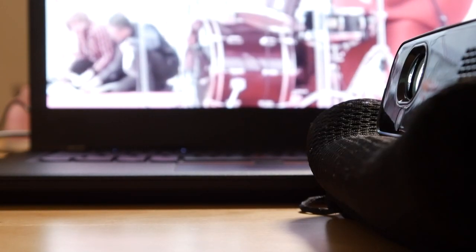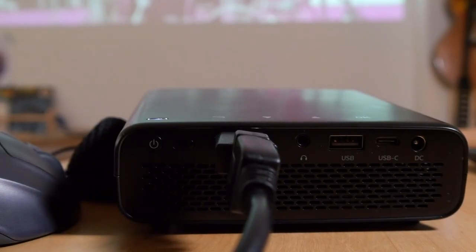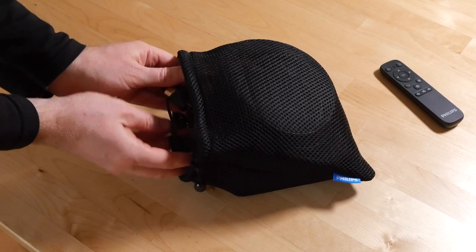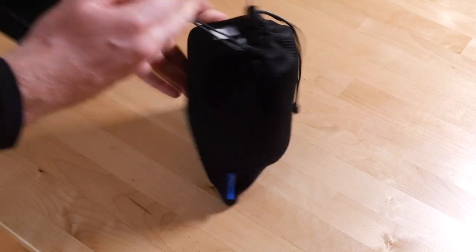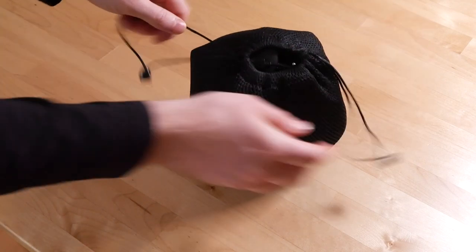Those USB issues aside, what is this projector like to use? Well, it's very easy to use. The battery does last long enough to watch a full film. The three-hour battery life is on normal mode — if you have it on presentation mode where it's super bright, it'll last a little bit less time. I didn't really notice too much battery drain when it was also powering the Chromecast. We watched a full feature film and there was no problem with it whatsoever. The image is bright and sharp, you can make it quite large depending on the room, and the fact that everything fits in the nice padded mesh carry case is great. The projector will fit in the carry case along with a Chromecast or Fire TV device, a spare HDMI cable, and the power block — and it's small enough to fit in any rucksack. It is a very, very good projector for traveling with.